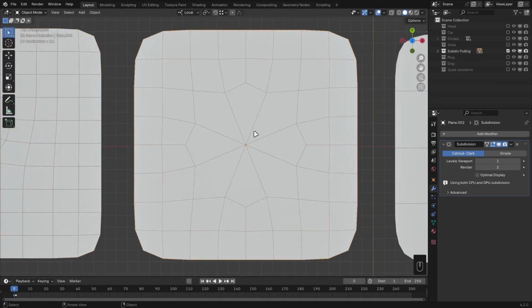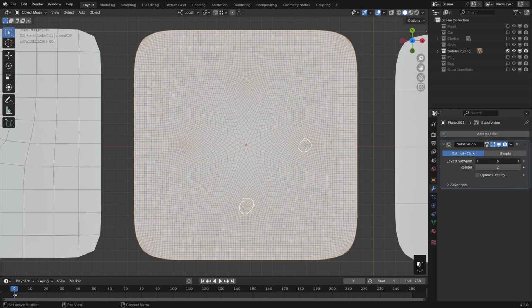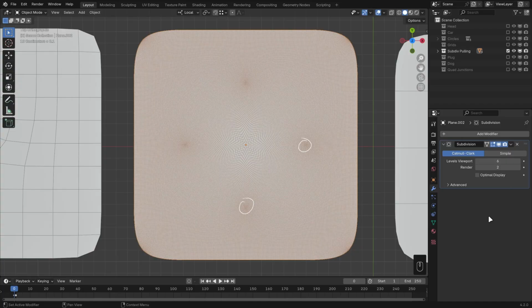In the middle, we're getting a pole with a lot more than 5 edges connected to it, and so that's going to be an area of very low density. Whereas we have lots of these new 3-sided poles, and those are going to be areas of high density, so if we increase the viewport levels, you can see that's exactly what's happening. On a rounded model, all of these areas of high density are likely to cause some pinching.